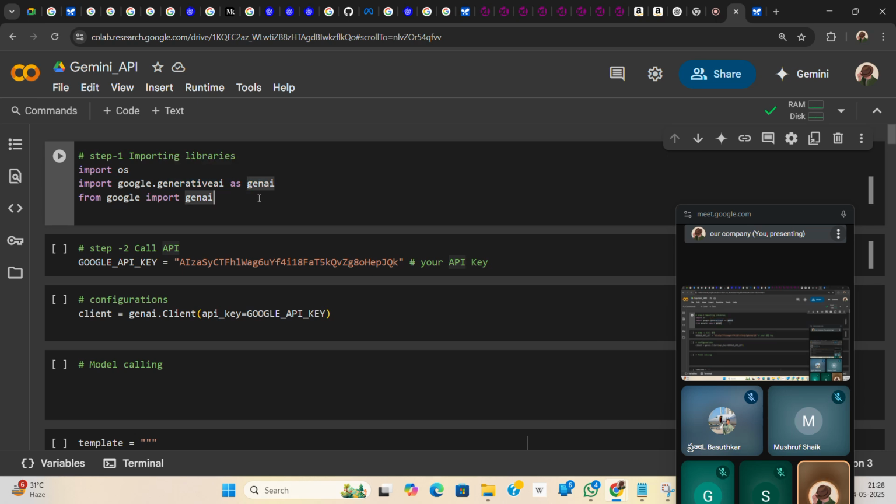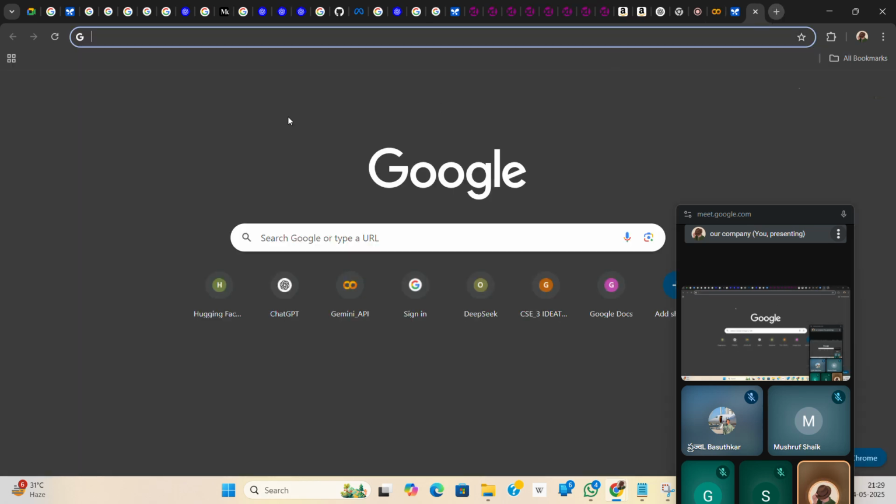You already know this concept, like import pandas as pd. It is similar to that. And then from google, we have to import genai again. So these two things are required. Sometimes one SDK will work, sometimes the other SDK will work, so I kept both. Google always keeps changing its functions, and developers keep adding more features, so I always keep track of the SDKs.